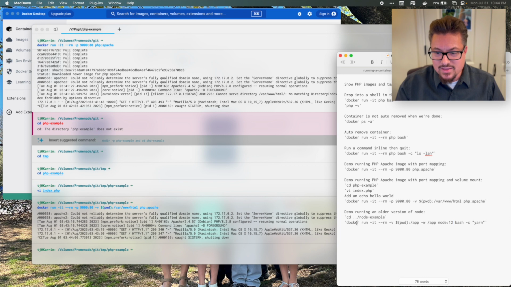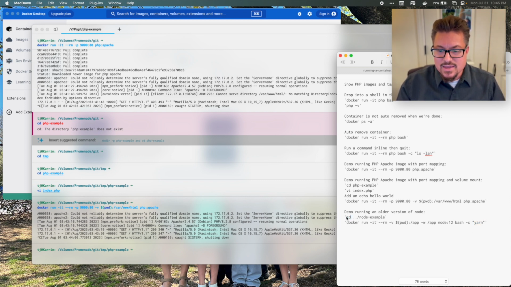So you can see this command looks pretty familiar from what we did above. We're getting the current working directory and putting it in the app directory. Here we're telling Docker to use a working directory of app. So when we start the container, it will be in the app directory. That's so we don't have to do any cd into the directory or whatever. And then we're going to run the Node 12 image. And then in bash, we're going to give it a command to run yarn. I prefer to use yarn. You could do npm install, whatever command you wanted to run here.